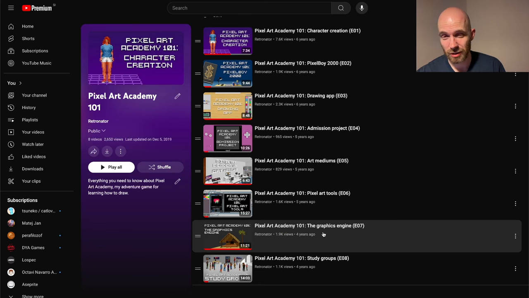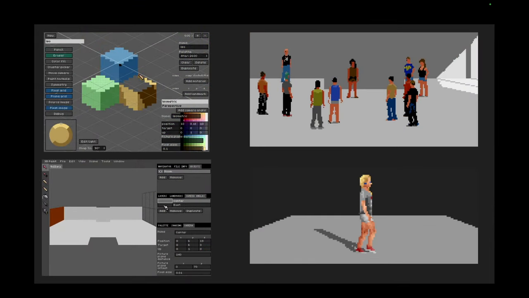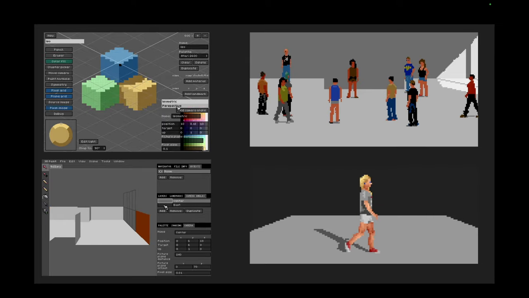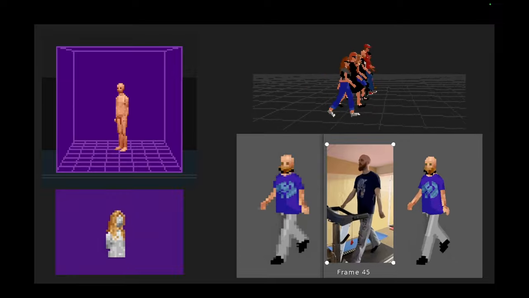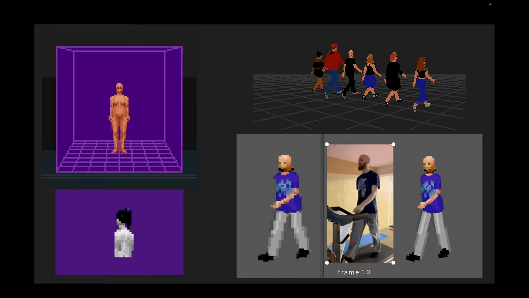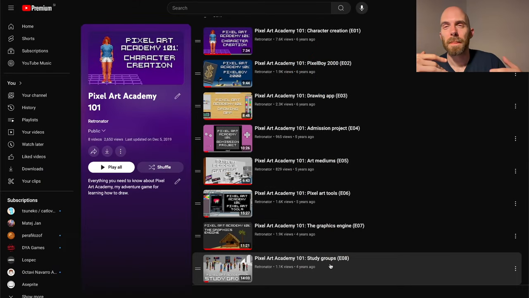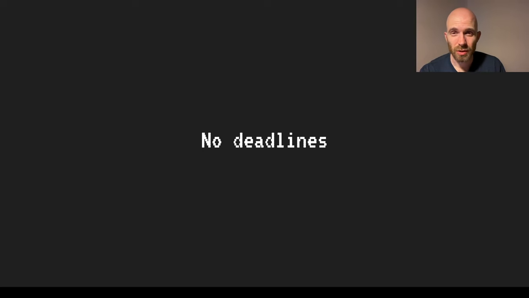Developing the graphics engine actually took quite a long time, because I created this very special 2D pixel art to 3D thing. Crazy math going on, interesting results in the end, and then all of this character customization took a long time to create. And the longer I kept working on it and not releasing anything, the more I felt like, oh, it needs to be something really good when I do eventually put it out. One thing I should mention is that Pixel Art Academy was always meant to be released in short, quick increments, and stopping that development cycle really crippled me. So in the end, the solution was not to have no deadlines, but to bring them into the big picture with a different approach.